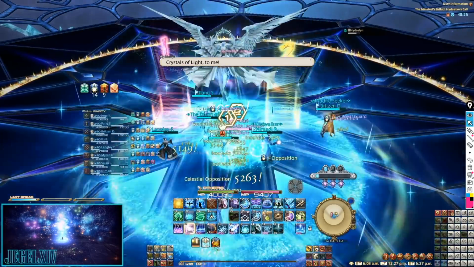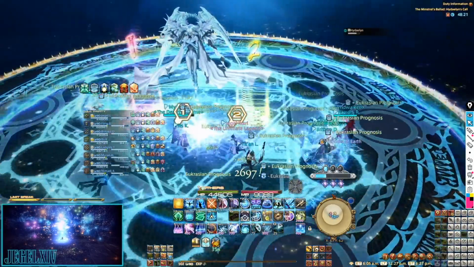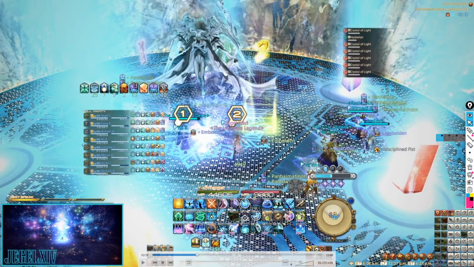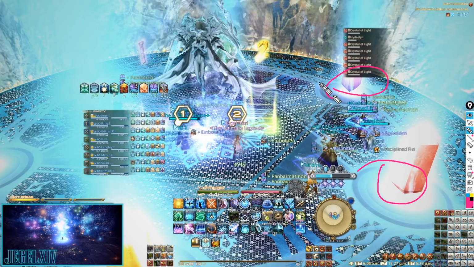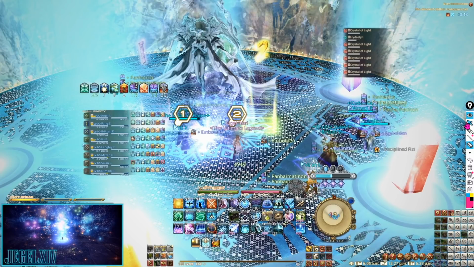Alright, now we're going to have add phase. This is the second phase of the fight. Congratulations, guys. You're moving right along. So how this phase of the fight works is Hydaelyn is going to spawn these crystals here around the outside of the arena. There's going to be several of them. And Hydaelyn is also going to spawn 2 adds called Echoes of Hydaelyn. What's going to happen is each tank needs to pick up one of those adds. These adds are going to send tethers to the crystals that they're near.